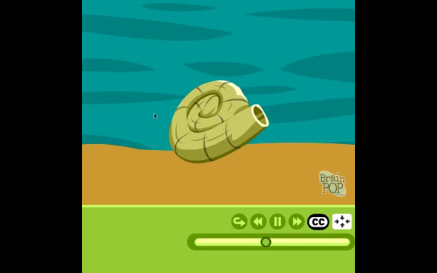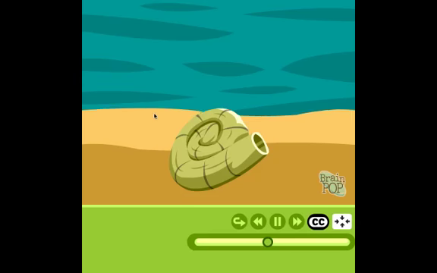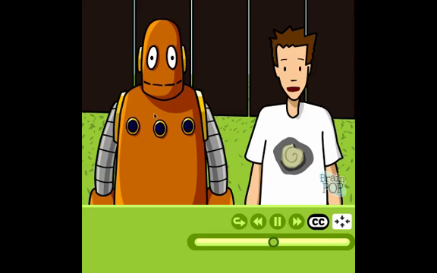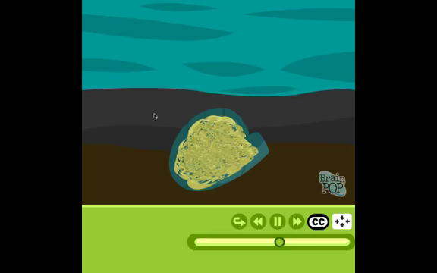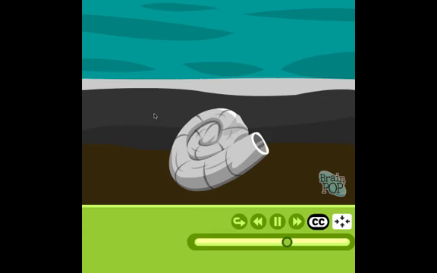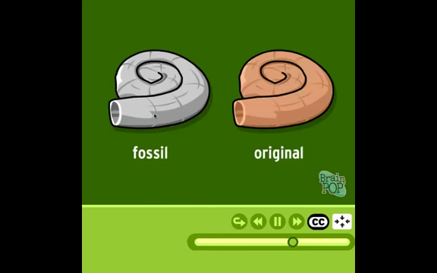Other types of fossils form when an animal dies and is immediately covered by earth, mud, or sand. The covering slows decay down to a crawl and eventually turns to solid rock. The hardest parts of the animal, stuff like bones, teeth, and shells, don't decay for thousands of years. When they finally do, they've left a lasting impression in the rock. That's a mold fossil, a hollow print. Sometimes, water will bubble up through the earth, filling a mold with minerals. Over time, the minerals harden into rock, leaving a cast fossil. A cast fossil looks just like the original bone or shell.